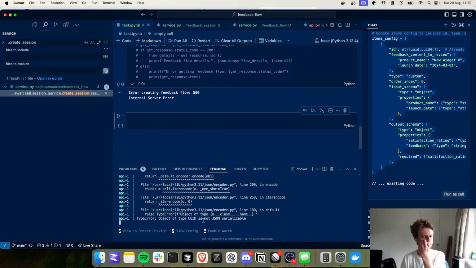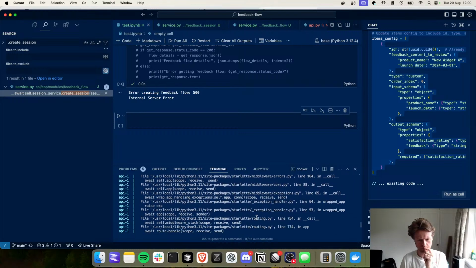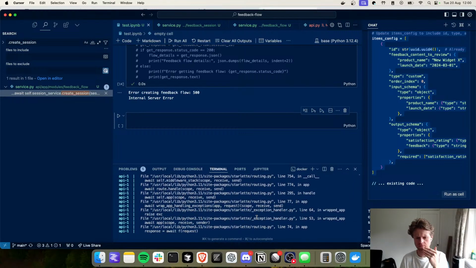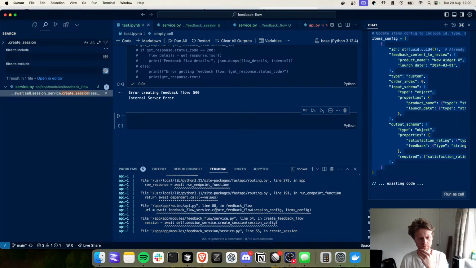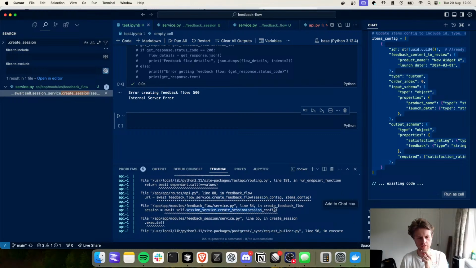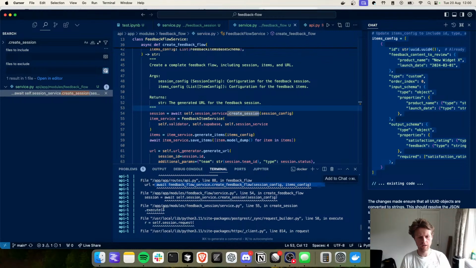Oh, so a type UUID is not JSON serializable. This is happening when we're doing this.